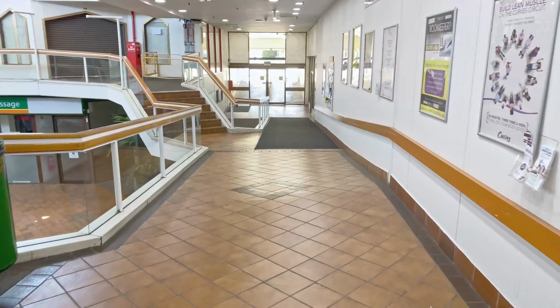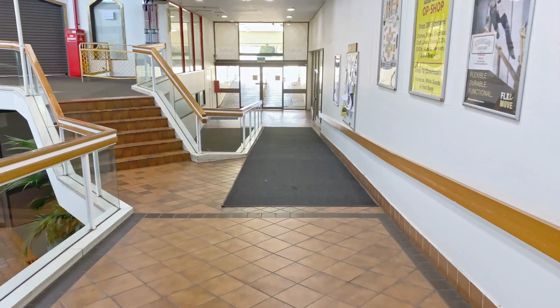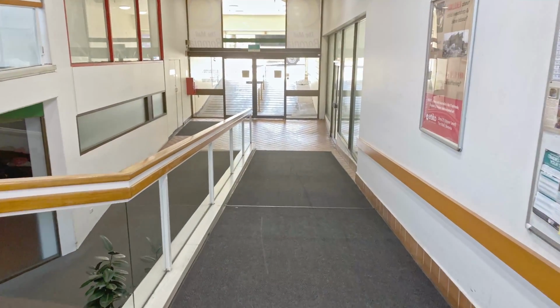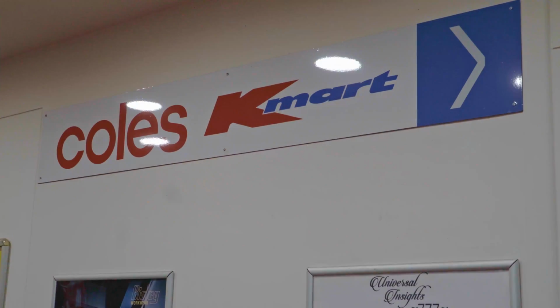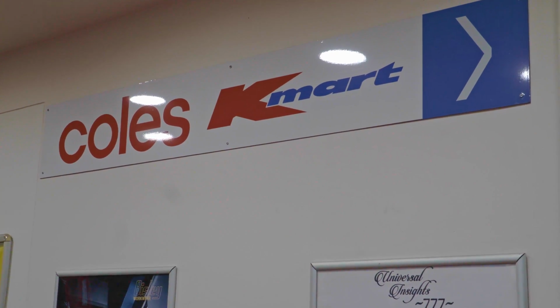The northern end of the mall, below the ceramic art wall, is boarded up. This was Kmart's original mall entrance, and it remained open at least into the 2000s. Kmart always had an external entrance as well from the car park, and the closure of the mall entrance was due primarily to accessibility, as the entrance had a series of steps down into the store from the mall. Signs throughout the mall still point the way to Kmart's exterior entrance.